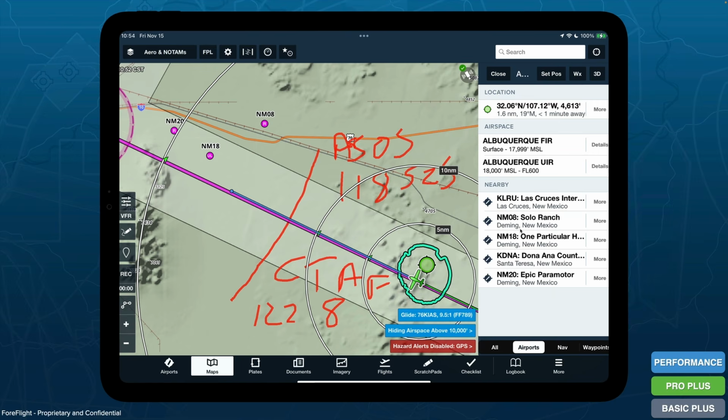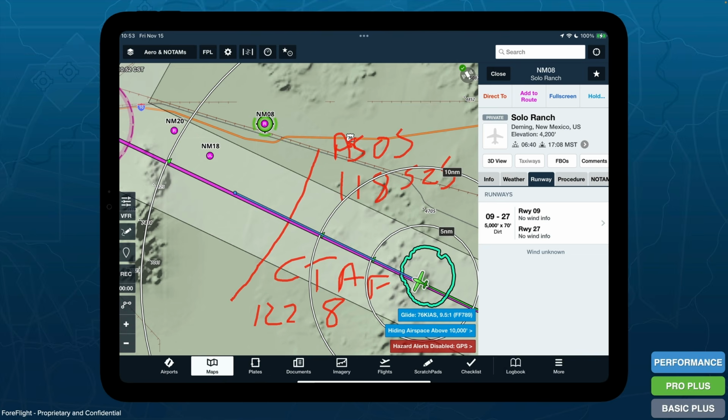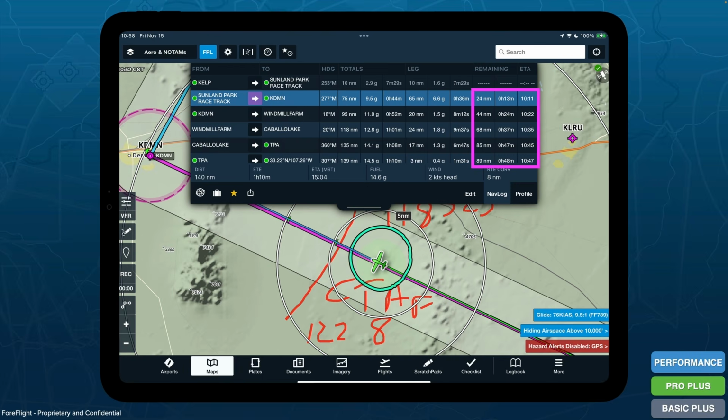So I'm going to go ahead and just tap on one of these airports that shows here. I believe this is November Mike 08. I'll go ahead and tap on that. Again, I could tap on this in my information panel on the right-hand side, and I can preview runways at that airport. So again, if I do need to divert for whatever reason, I can quickly get an idea of whether this is a suitable airport. Maybe plan for a diversion along your route, like maybe mark airports that, worst case scenario, I may have to divert to. You can do this as part of the pre-planning.